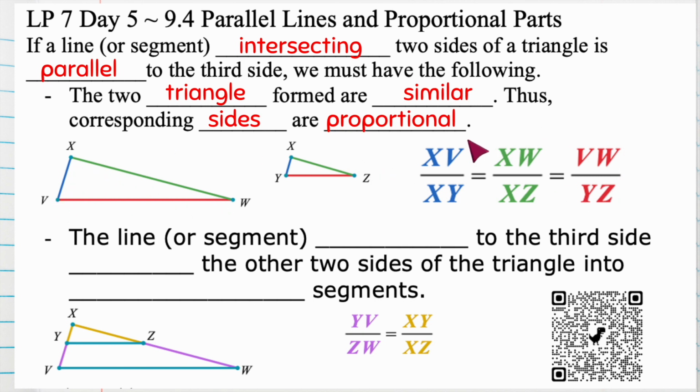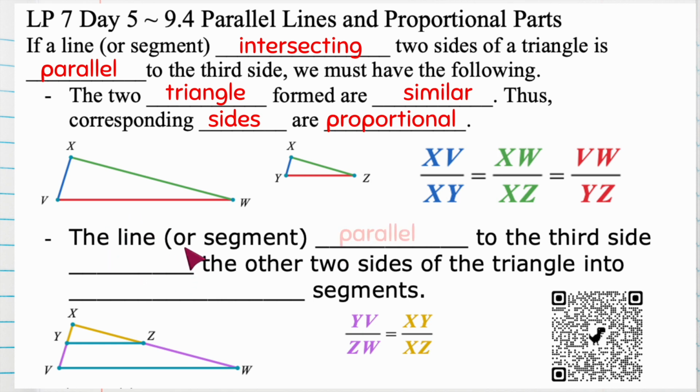And we can see here are the ratios for the corresponding sides. So I have the left side of the large one to the small one, so XV to XY, and then XW to XZ, so that's the top right side for both. And then I also have the bottoms corresponding, bottom to bottom. Also make sure that it's always going from the large triangle to the small triangle, large to small, large to small. So they're always set up in the same order.